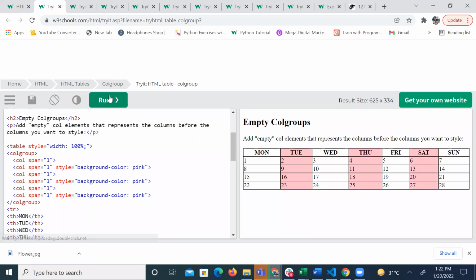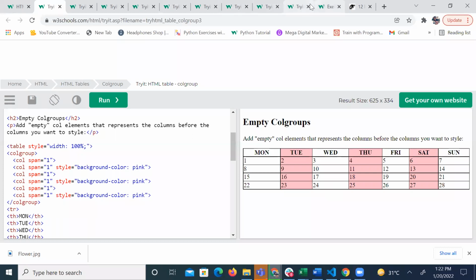So you run. So can you see? So we've done 2, 4, and 6. What we just did is that we made this one, the first one, empty. We didn't put anything in it, right? So we'll be able to achieve the 2, 4, and 6.